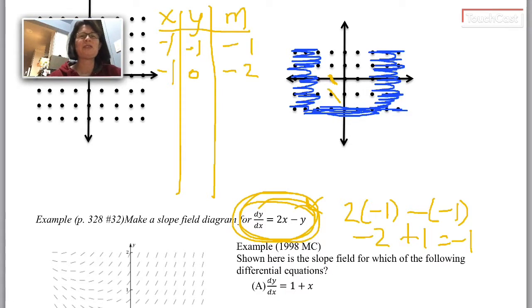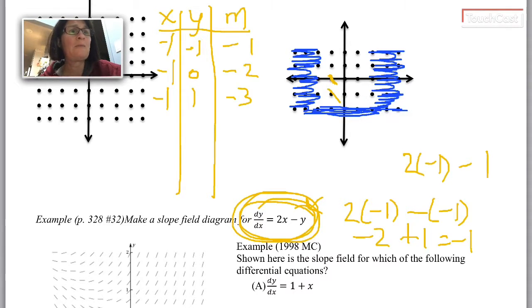In theory, all your slope pieces should be approximately the same length. What we're looking for is that you change their angle according to the correct slope. If I let x equal -1 and y equal +1, it's going to be 2 times -1 minus +1. Ooh, -3. Getting steeper. This is hard to do. I'm not going to lie to you. To draw a slope of -3 and the next one's going to be -4.